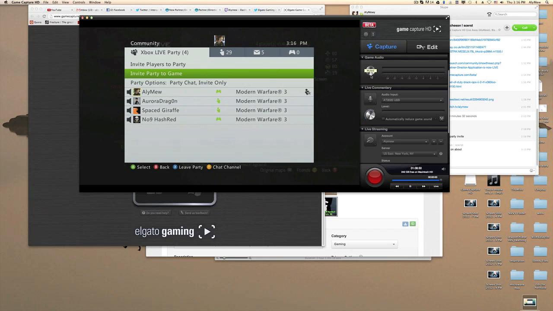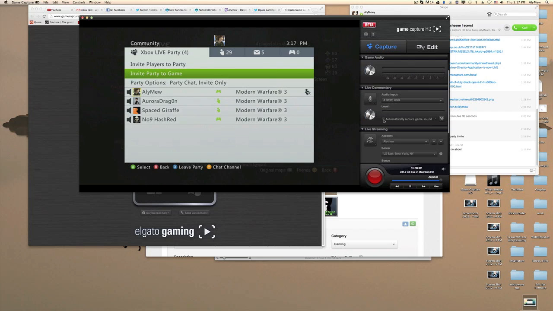I have this muted right now, but you need to have this up. I need to mute my computer when I am playing the game because I don't want to hear it double. But you turn it up this way. Then you can pick which one you want to use for your commentary or live streaming. Click on this to make sure your mic is on, and you can see it. Your mic is on, and I can hear myself. I'm going to turn it off for now, but you need that turned on.